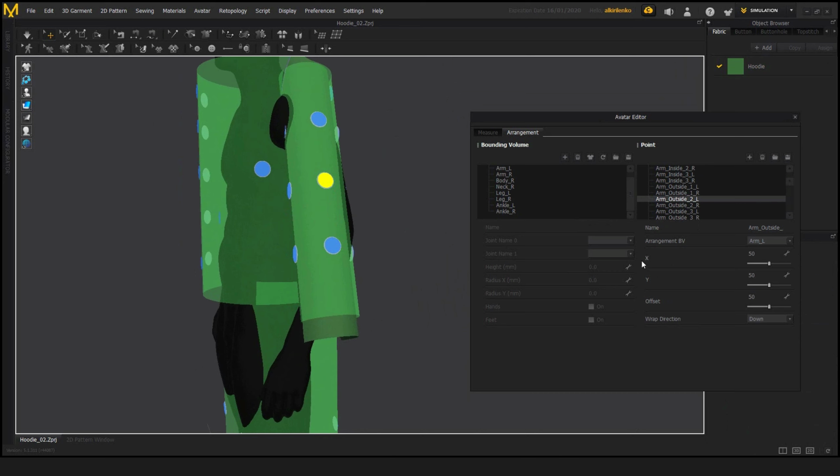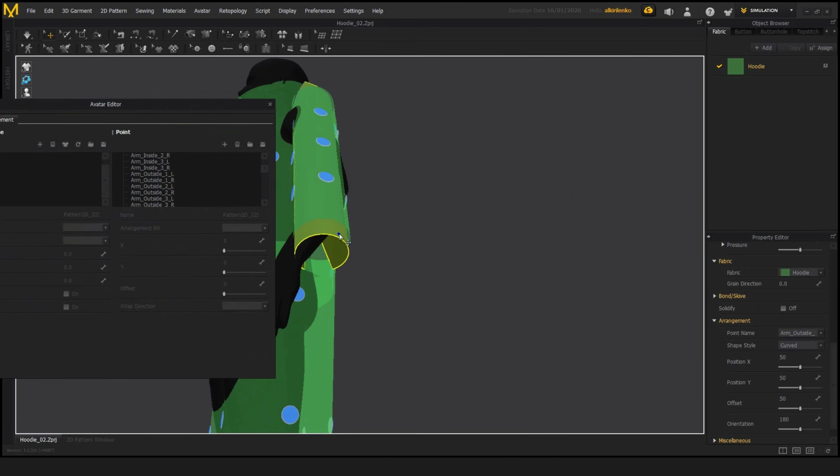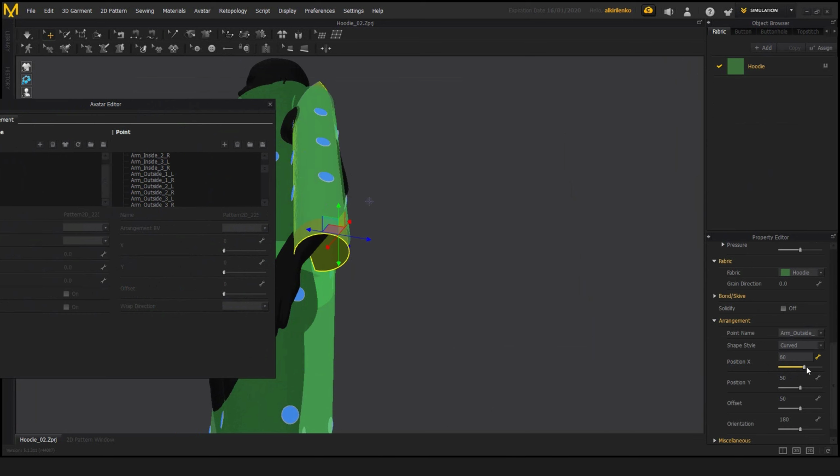And when I click it, there are the options. There's the XY positions, which is, if I go here and I change that, as you can see, it just rotates around the X axis, and this basically moves the garment along the Y axis.